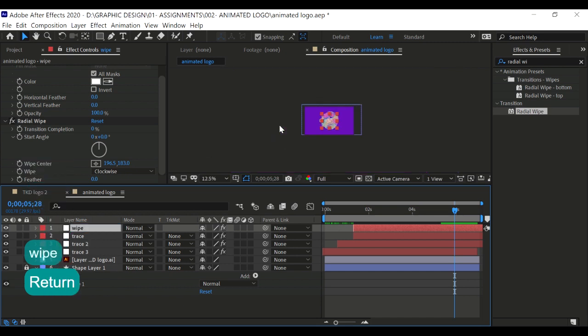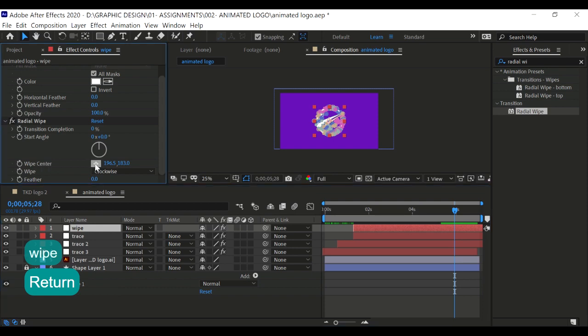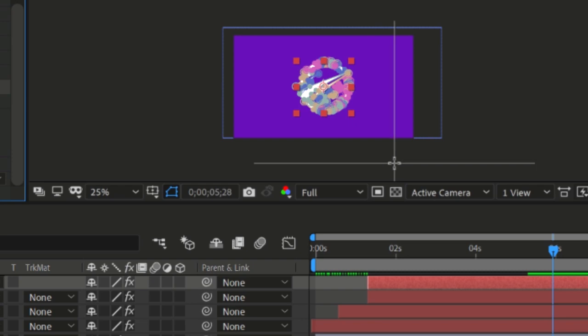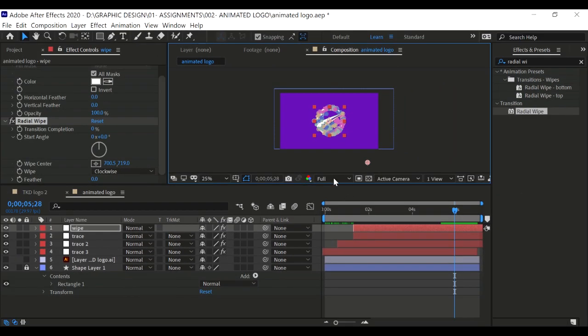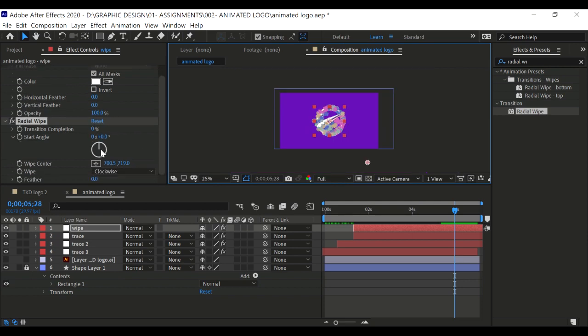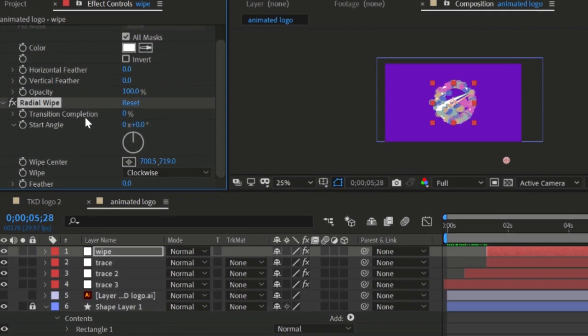Okay, so let's adjust the wipe center. Click here, drag it somewhere around here. Go to this transition completion and play around with the percentage.